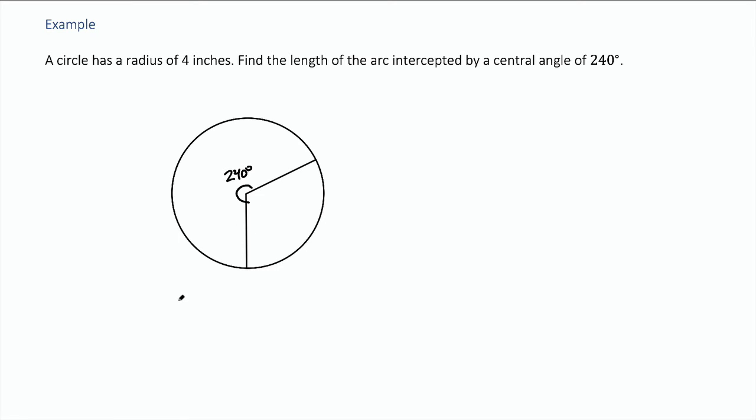Well, we have the formula that the arc length S is equal to the radius times the angle theta when theta is measured in radians. And that's the key, that theta has to be measured in radians. Our angle here at 240 degrees, that's not in radians yet. And so we're going to go ahead and convert that. To get from 240 degrees to radians, we multiply by pi over 180 degrees. And we'll just simplify this. And this simplifies to be 4 pi divided by 3. So that's the angle theta.